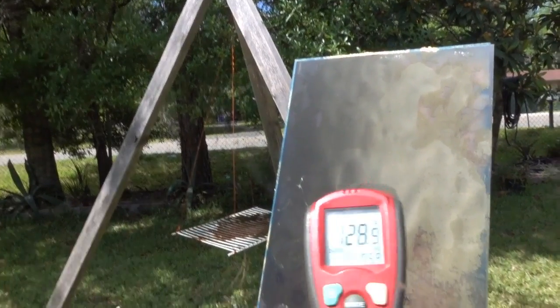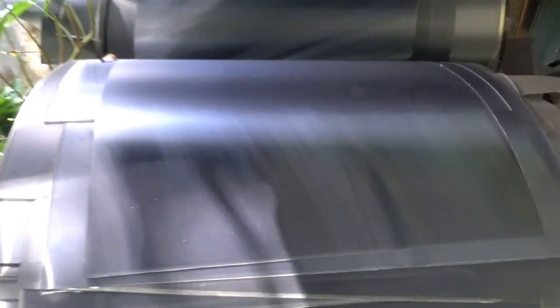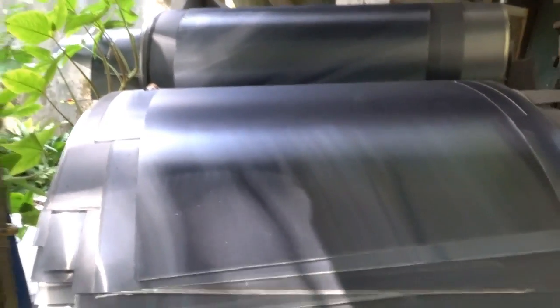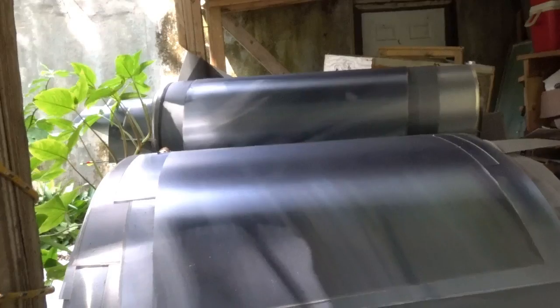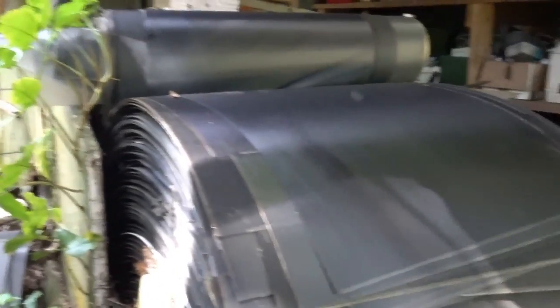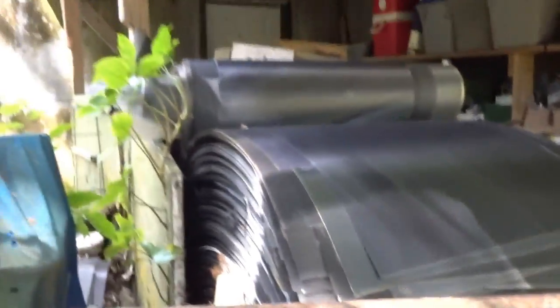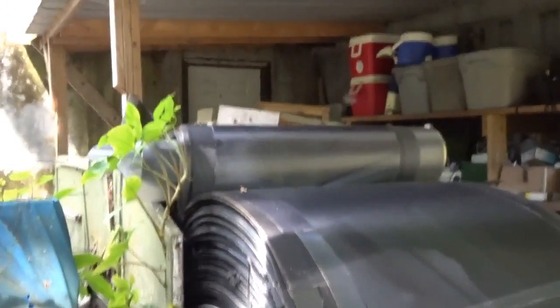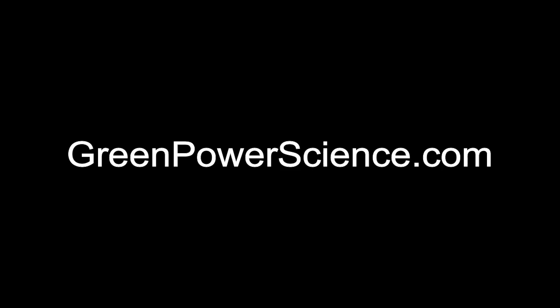That's cooled down a bit because a cloud came over, but the lenticular lenses actually work better. I'm going to tell you where you can get lenticular lenses like this — I have a whole bunch of them and I'm going to be selling them. The reason they work so good is that they have little ridges in them, so their surface area is about double what a normal flat piece would be. You don't really get double because it's not perfectly aimed at the sun, but it does increase it. I've had some out in the sun for 10 years just laying in the yard. They hold up really well. You put them on in strips — they break real easily into long pieces — and if you put them on in strips, you don't get that weird shape to them.